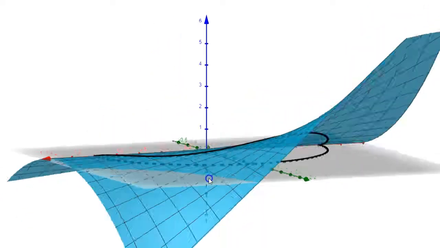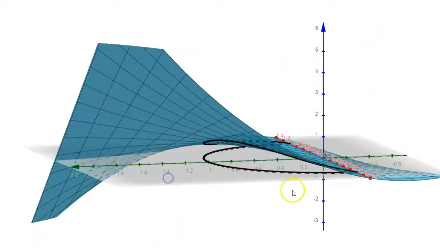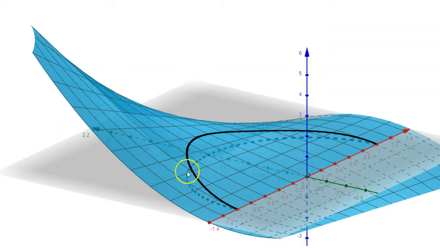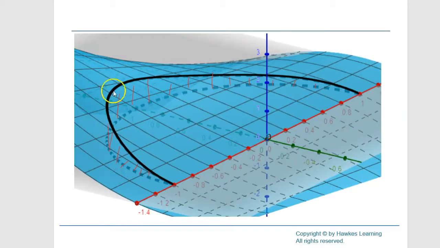If I connect the black curve in the plane up to the black curve where it hits the surface, we have found the area of that shape all along through there. I had to kind of bring it into the slide to draw it in there, but that's what we found. We found the area connecting this straight up from the plane up to where it hits the curve. That area is 2 units.